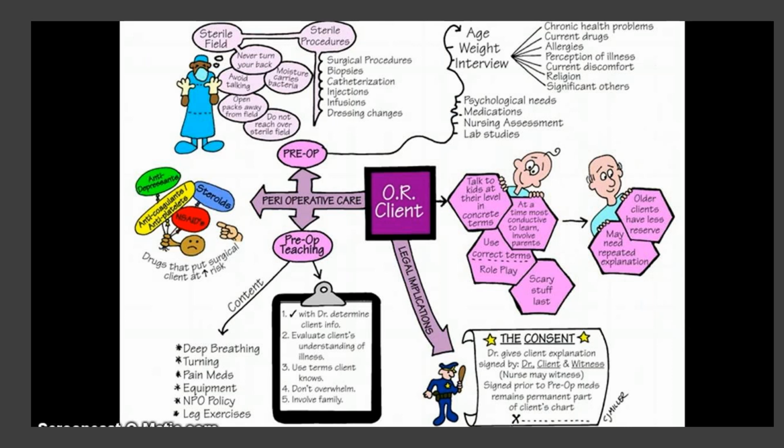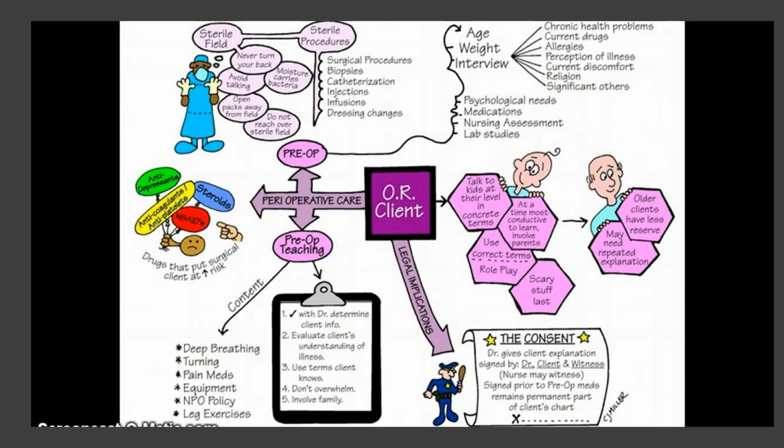There's a ton of things to cover here with teaching, and teaching in the preoperative setting is so important. That's where the teaching needs to be done, because these patients are going to be getting anesthesia, all these things while they're in the operation. So when they come out, they're not going to be teachable, or not be as teachable. And of course, they need to know these things on the front end. So let's go over some of the teaching points.